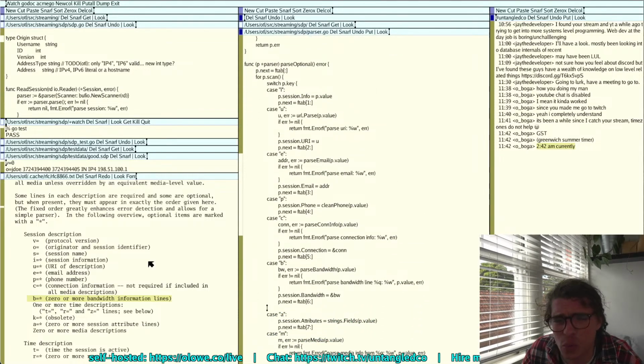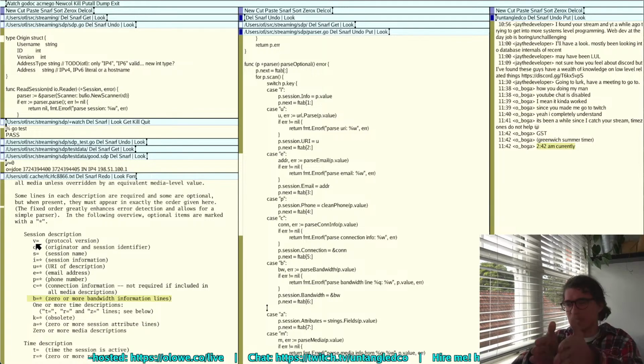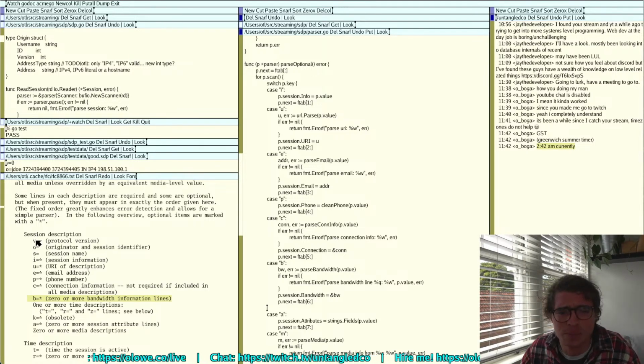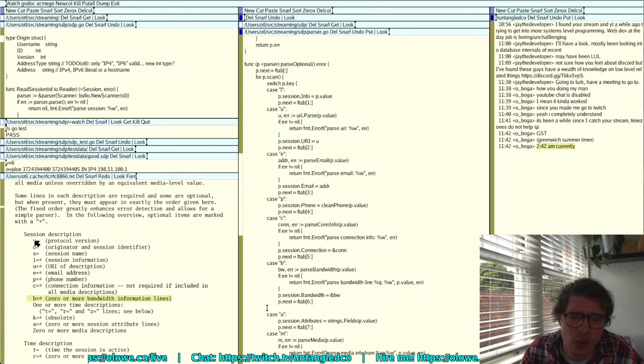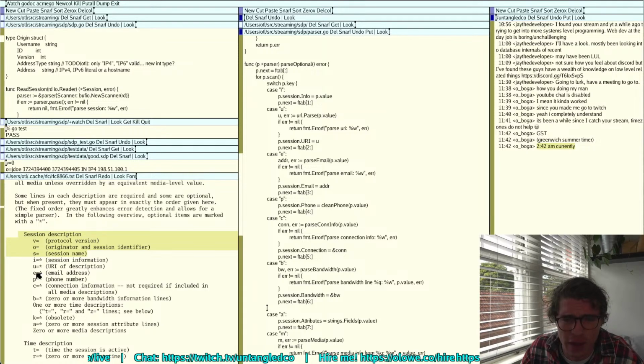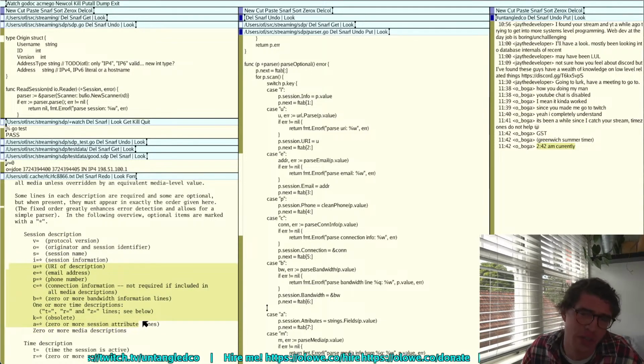And so what's happening is that we step through each possible key. So we read version, origin, and the name always. And then we've got to work out where we're up to. So say, for example, we read the session information, then we can expect all of those fields next.